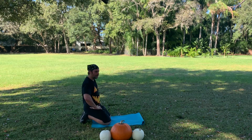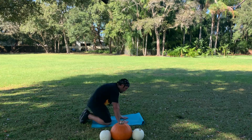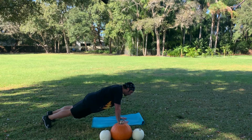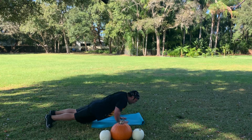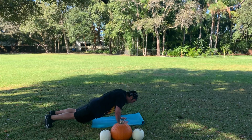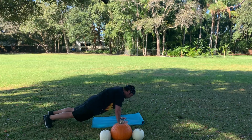One more round of push-ups. Do it on this angle. I'm doing diamonds. And go. Great thing about Tabata, again, you don't have to do a long workout. Not only will you burn calories during the workout, but post-workout as well.